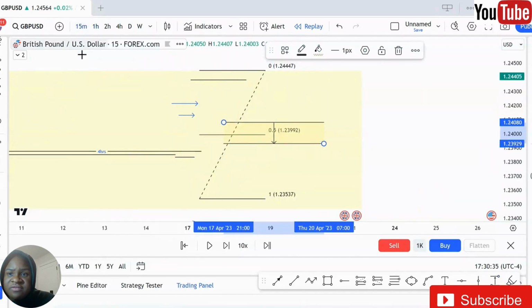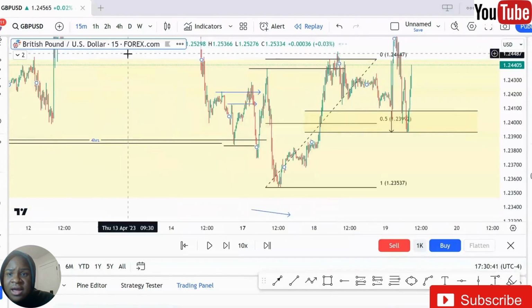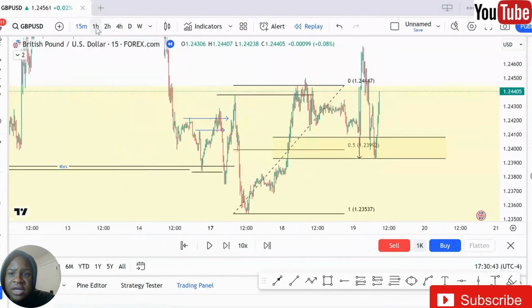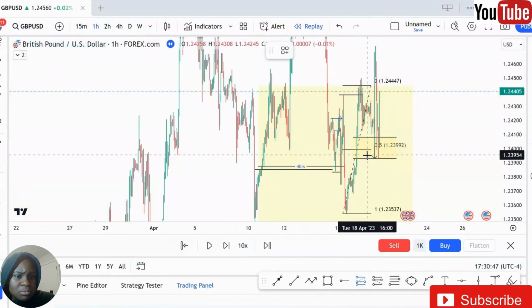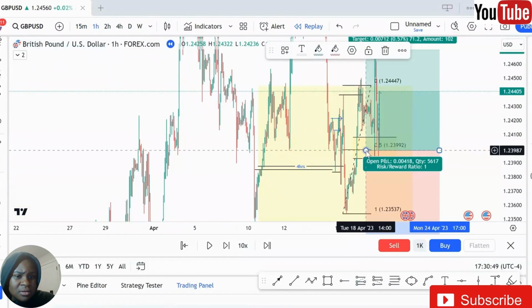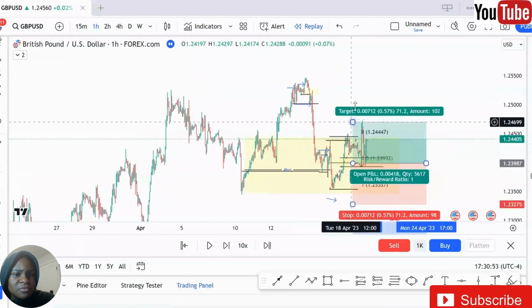And if I go back to my 15 minutes, I can look at that zone here, break of structure. This is also a support zone area, and you can enter your trade from there. Take your Fibonacci, your long position, but I will take it from inside here. The market is acting very crazy there, and you can hit your TP from around here.